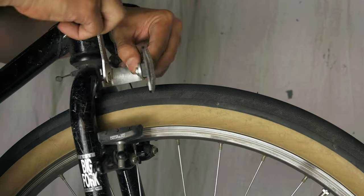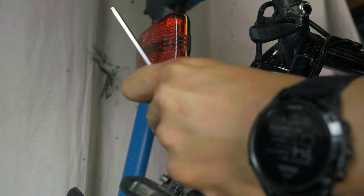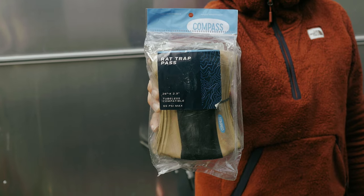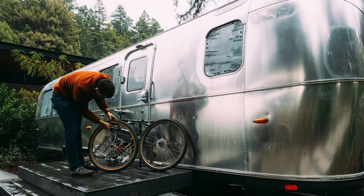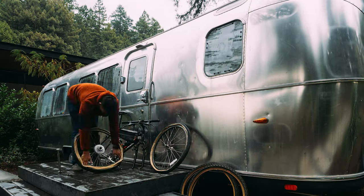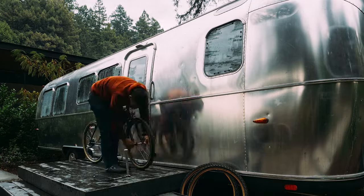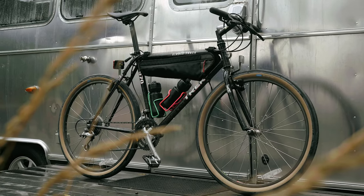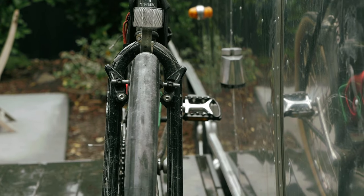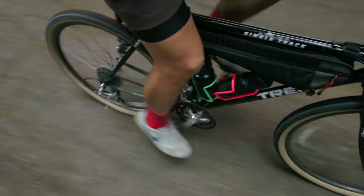Now the question is, how am I going to personalize it and make this my own? Given that I'll be using this primarily on paved roads, I've opted for Compass Rattrap Pass tires, moving from a 2-inch knobby tire to a slick 2.3-inch tire with plenty of volume. Immediately after installing these tires, the bike feels super cushiony and less twitchy up front, due to the larger contact area with the ground. The added bump absorption from the larger volume complements the steel frame super well, which was already pretty compliant on rough roads to begin with.